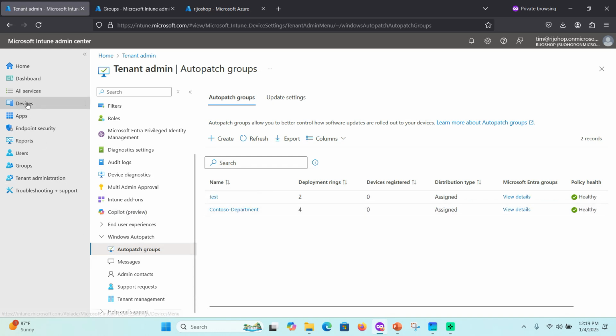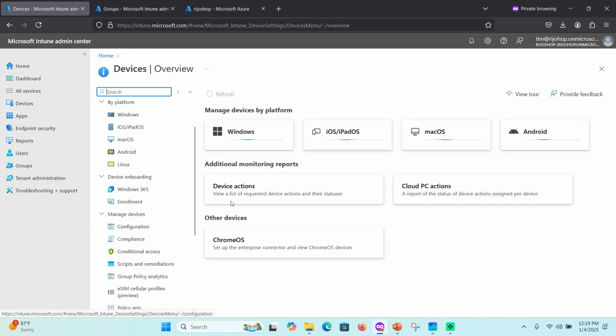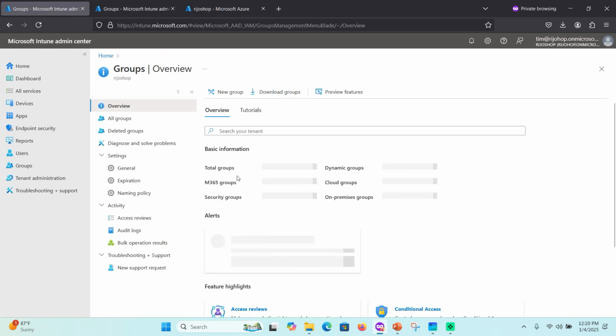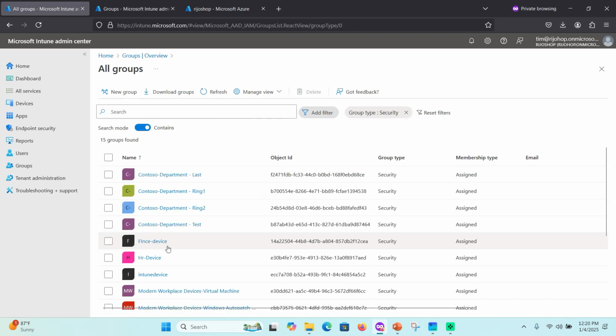So how can we do that? We can just go to my devices. Then here you can see we have two MDM controlled devices. So I just add these devices to the different groups. So I will go to the groups again. We will go to our security groups, and we will go to our group PVFA finance device.